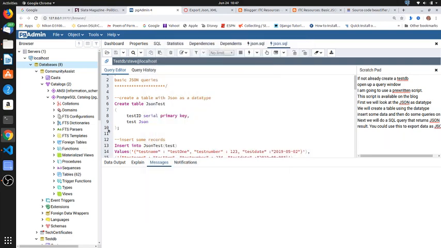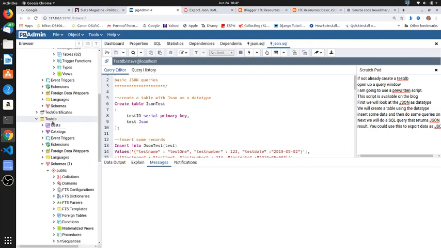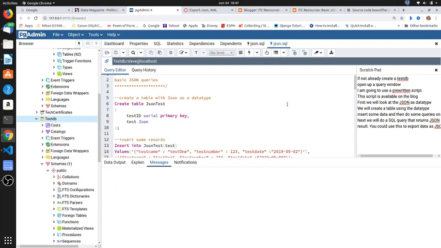Once the database has been created, find it in your list, right click on it, and choose Query Tool. I've already pre-written the queries, and they are available on the blog if you want them. I pre-wrote them so you wouldn't have to watch me type.